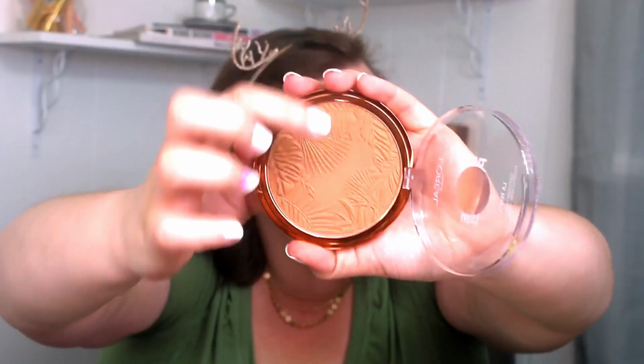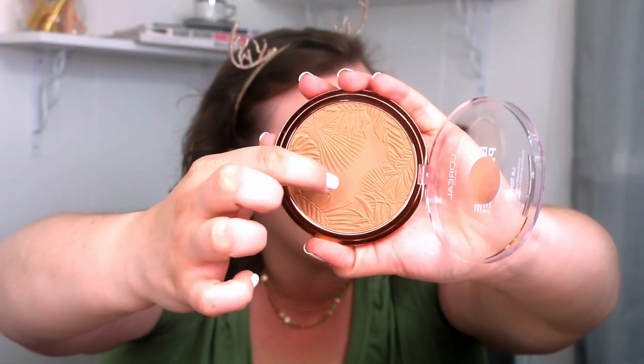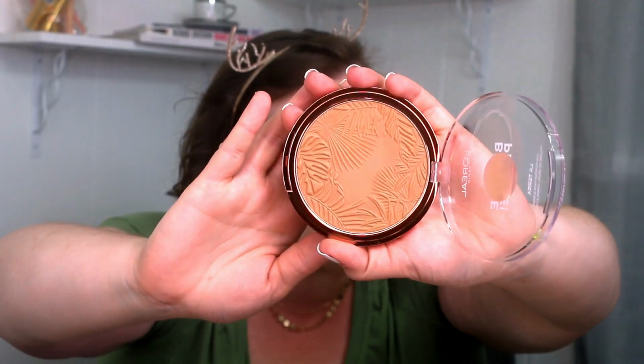So let's go ahead and just ignore everything and dive into our first product from L'Oreal, the bronzer. According to the Walmart site, this is $14.98 and is available in 3 shades. I of course have the lightest of the 3. This is in La Terra, and I love the impression in this pan, girl. Oh my god, I thought I had touched it. Here, let me show you the texture. Because it has that imprint on it right there, from far away it looks like I touched it, which I definitely did not do.